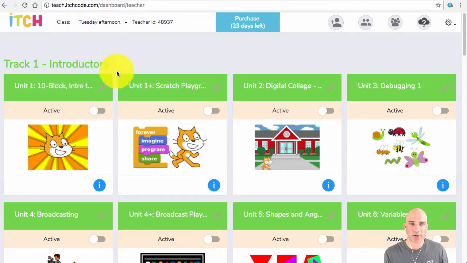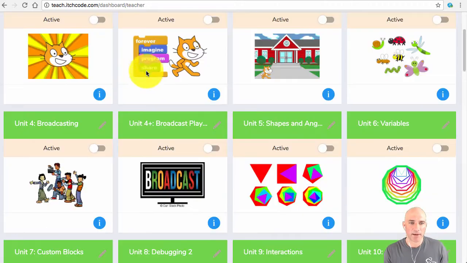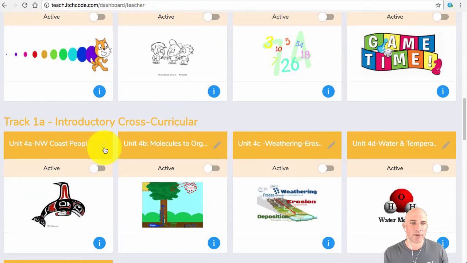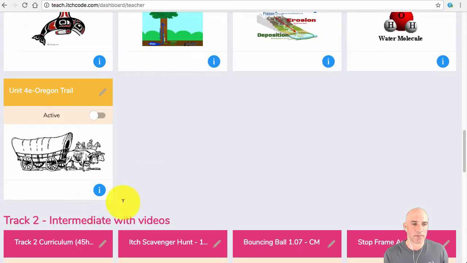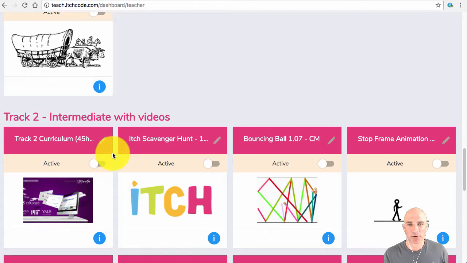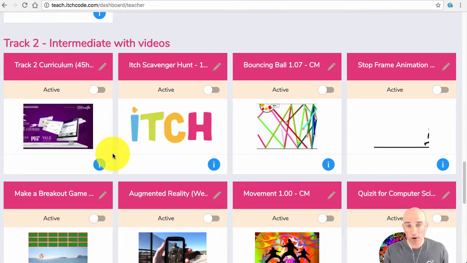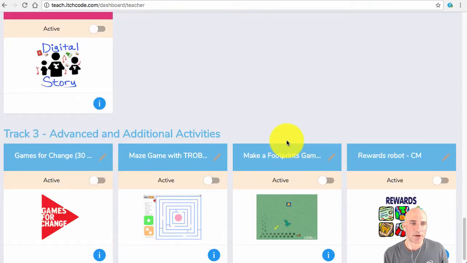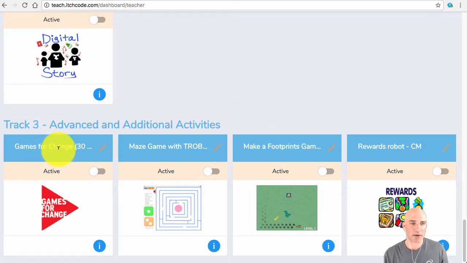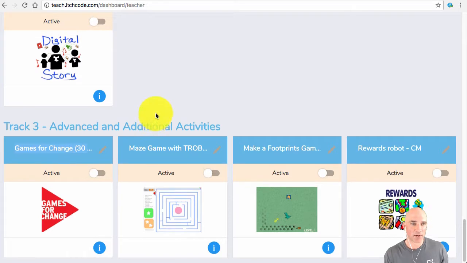So we have an introductory track, which is really for an upper elementary level starting point. And then we have a second track here for the intermediate level. Middle school is a really good place to start with these, or if your elementary level kids have finished with track 1 and you want to move them on to the next level, they can go through this as well. And then we do have a track 3 for more advanced. Our Games for Change course can be done even at high school level. It's for social justice and activities. We have a 6-week and a 4-week option in that course.